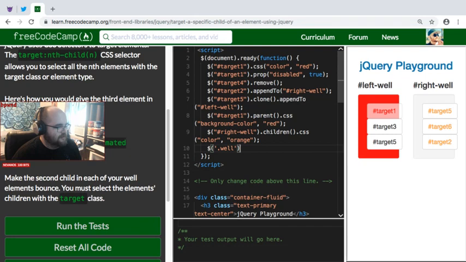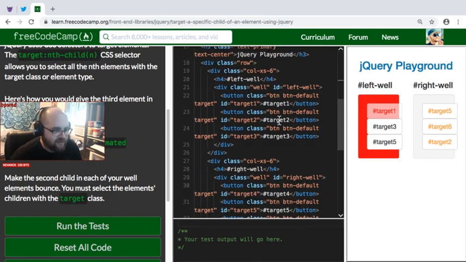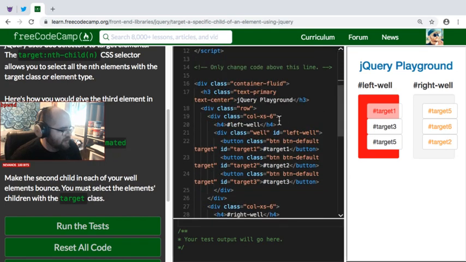So we have our well. We need, what do we have here? You could just target all the buttons.